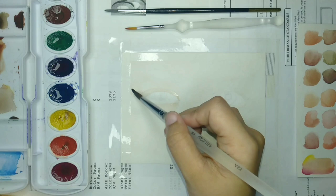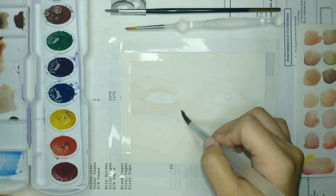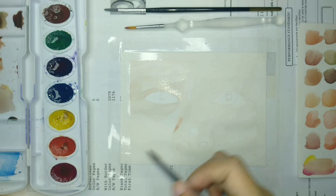Kung mapapansin nyo, paulit-ulit lang ang gagawin natin. Layering ang ginagawa natin to build our desired skin tone. Iwasan natin na i-paint directly yung intense na kulay because mahihirapan kang mag-undo. Okay lang naman magkamali. Pwede kang gumamit ng tubig to correct, pero minsan nakadepende din kung nag-stain yung kulay sa papel and mahihirapan ka nang matanggal.